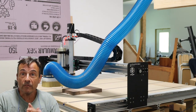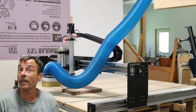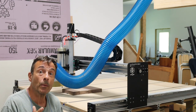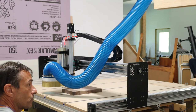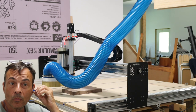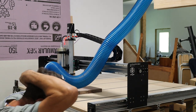Got everything set, checked everything. Don't expect any problems, but didn't expect any yesterday either. So here we go. We're on day 4 of the 1-day build. Yes, we can do it. Turn on dust collection, hit play. Here we go.